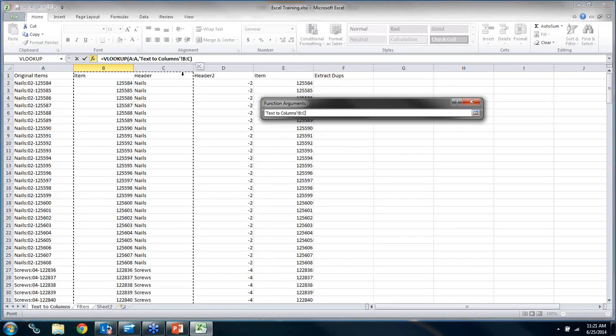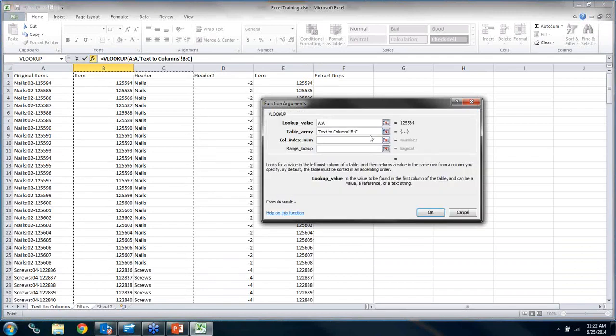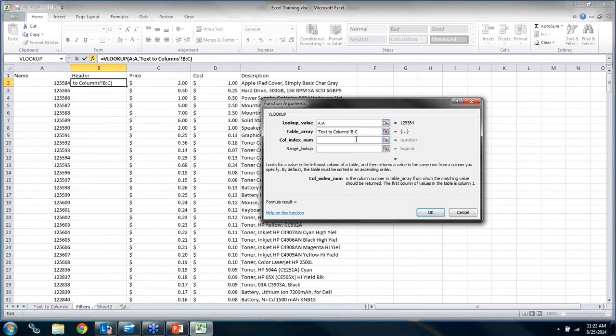So here I'm saying table array is these two columns. The next one, the column index, is saying, okay, what column do you want to return? So what value do you want to return here? I want to return column 2 from those two columns that I just highlighted. So when I was saying that it counts columns for you, if you go 7 columns wide, you would put 7 in there if you wanted to return the 7th column.